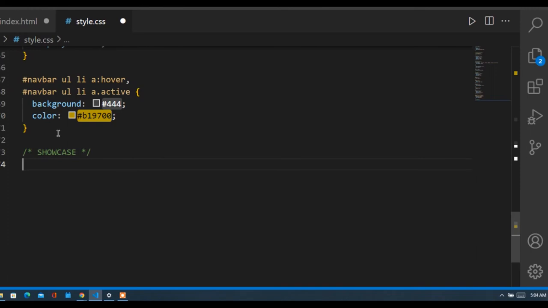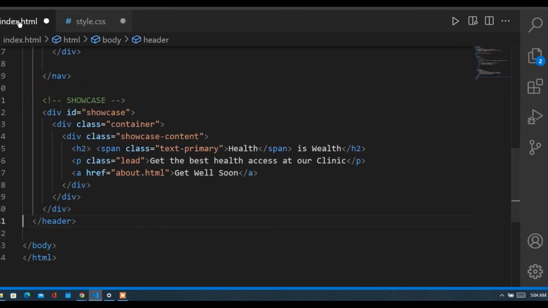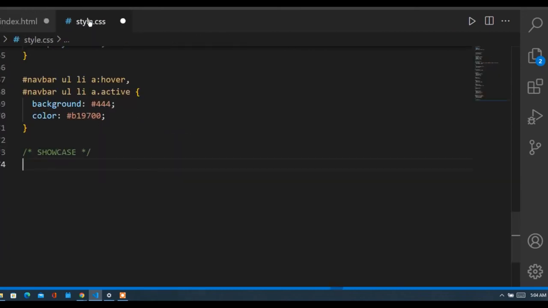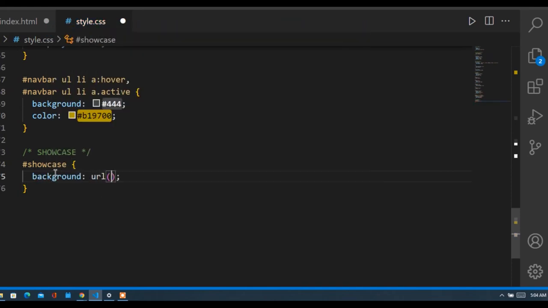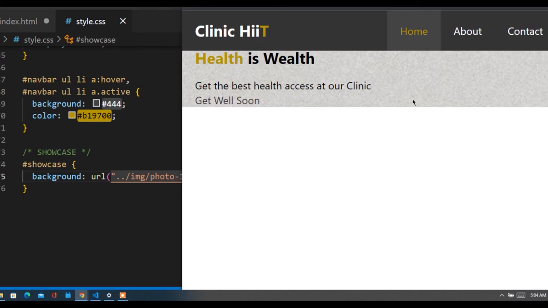The first thing we're going to do is to give it a background. So we'll target our showcase, this showcase div with an ID of showcase. I'll just come here and copy this. I don't want to start solving bugs, so I'll do hash, and I'll say background. I'll say URL, just as we did in the class. So I have my image here, and we use photo 1, and when I save it, let's see. So my image actually appears, but I need to do some styling.